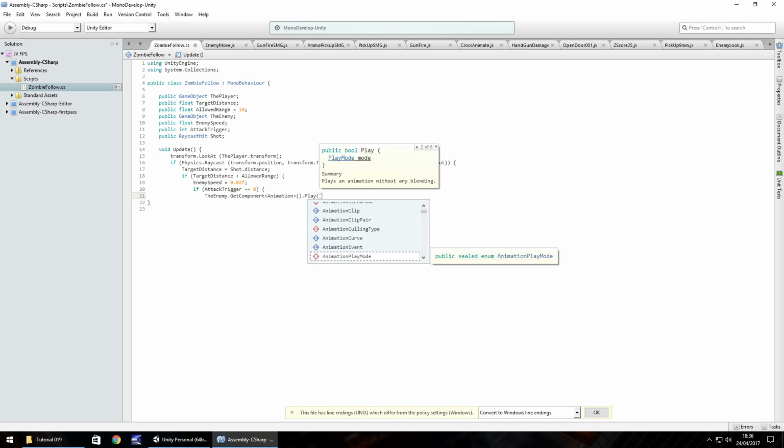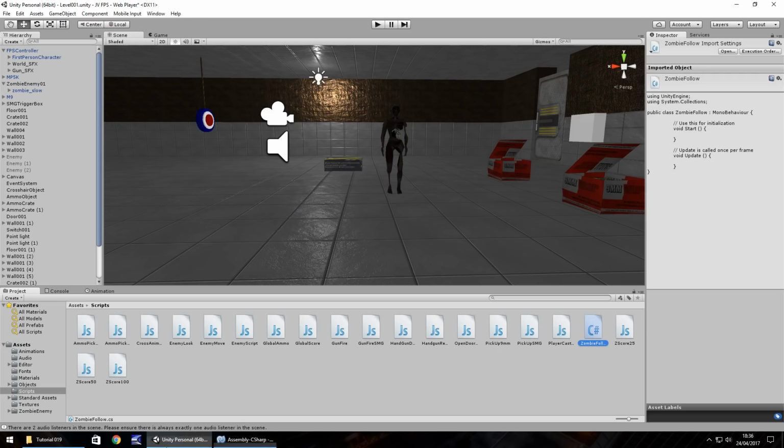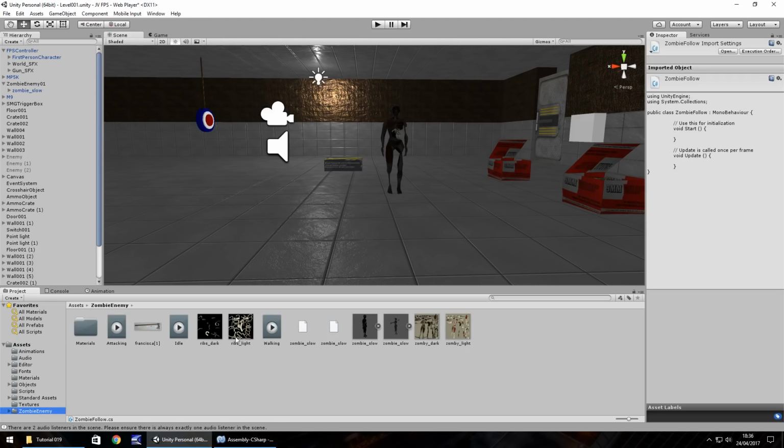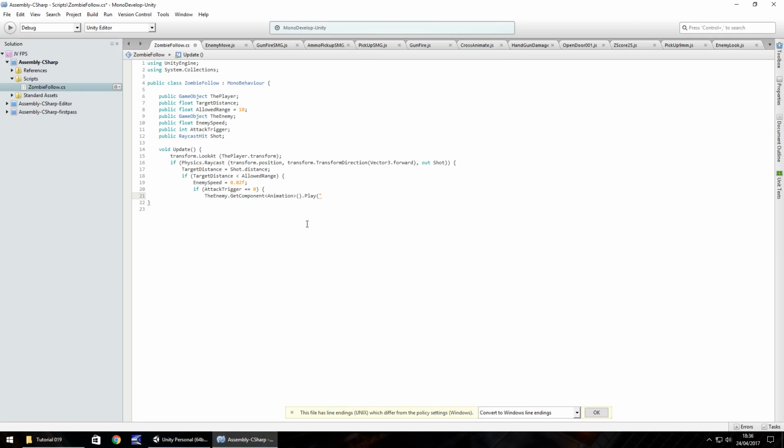And now at this point we need to define which animation we're going to use. The attack trigger is 0, which means the enemy is not in the trigger, so we would want it to walk towards us. So we would use the walking animation. In here, walking, quote, close bracket, and semicolon. So we've set the walking animation here at this point.